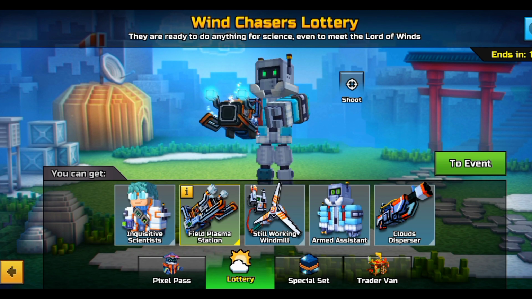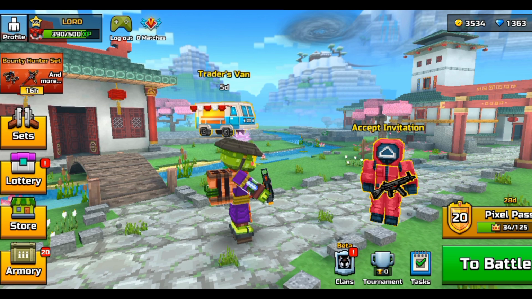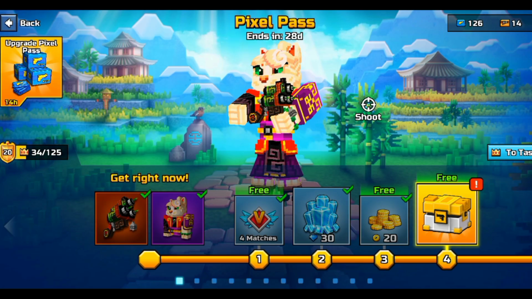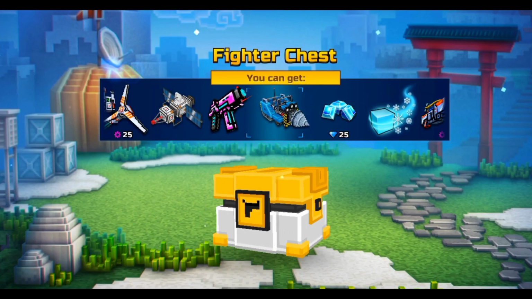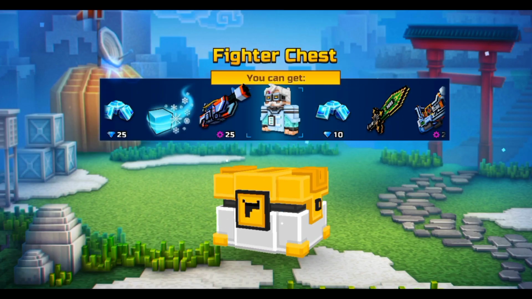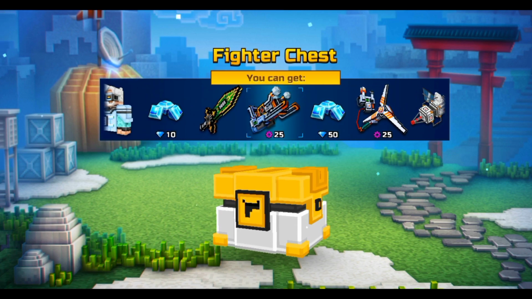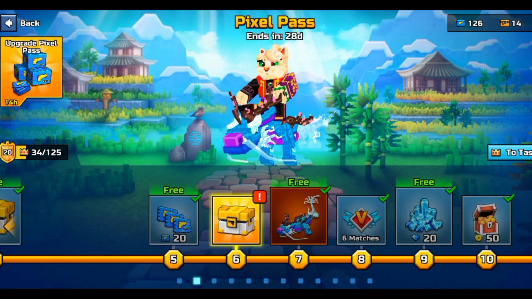That seems like a little cool thing to me, and I actually saved myself quite a lot of chests from the pixel pass to make this opening a bit more fun for you guys. So let's just start with fighter chests, I guess. Very cool that I got this. Let's see what we got. I want to get the weapons first, not the craftable weapons, but the weapons for the gallery, which would do me a big favor, to be totally honest.